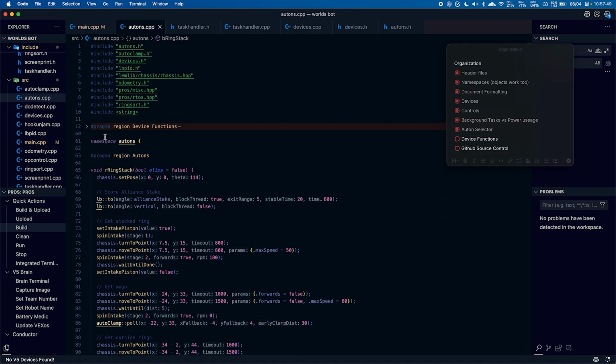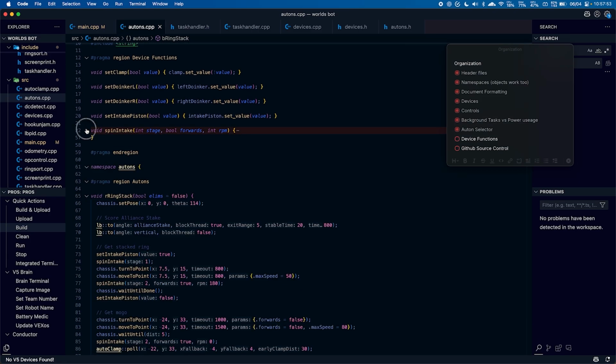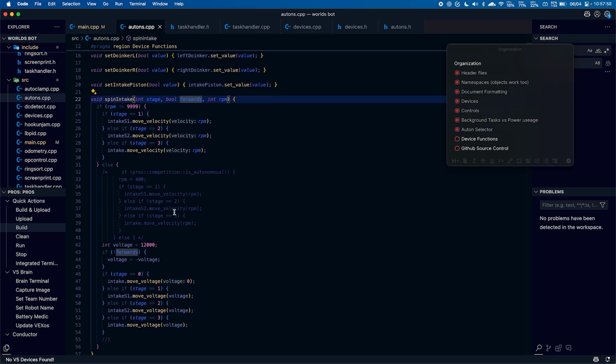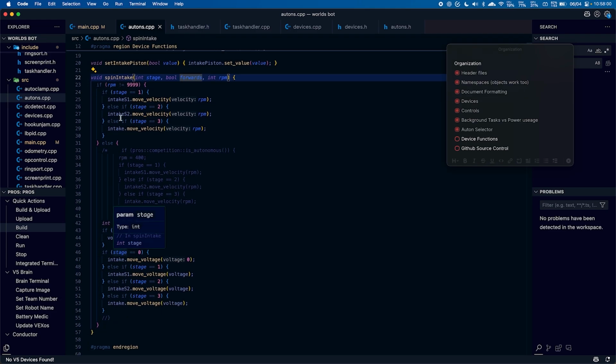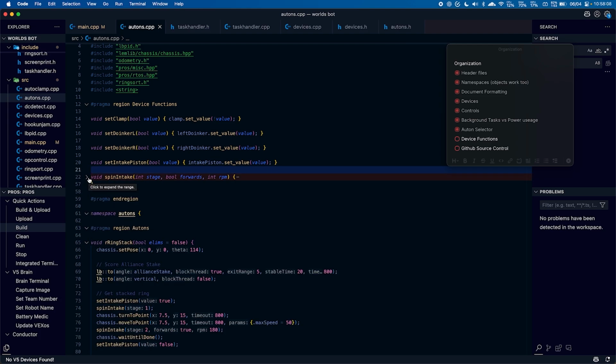Okay, so also in our Autons file, although it could pretty much be anywhere, instead of using the built-in controls to move the intake or set the goal clamp, I just made my own functions to do that, because it's a lot more streamlined.